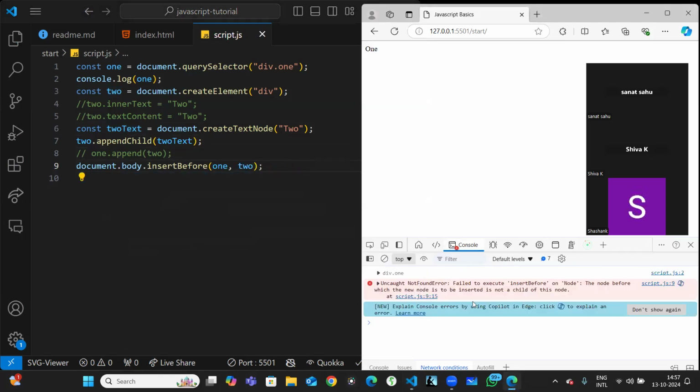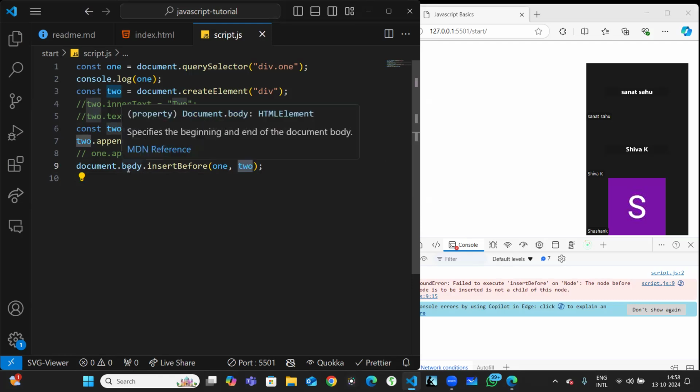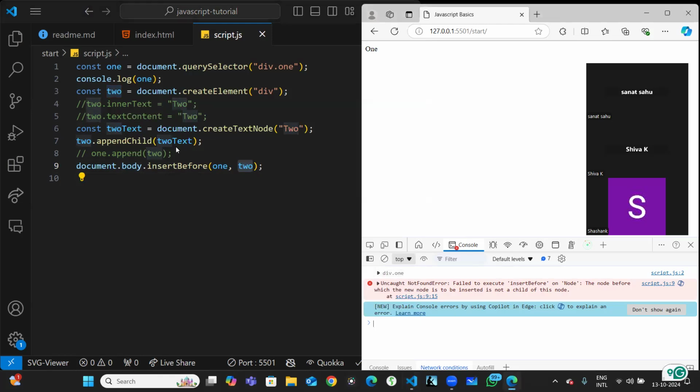No, okay, but you get the idea, right, what I'm trying to do. I created an element dynamically. Here, I added a text node to this dynamic element. Then I added this text node to the dynamic element using append child. And I'm trying to add this 2 above 1, which is there inside the body. So both of them should work. I don't know why it is not working, but this might be syntax or something different. Anyway, this is the right way in which you can write.